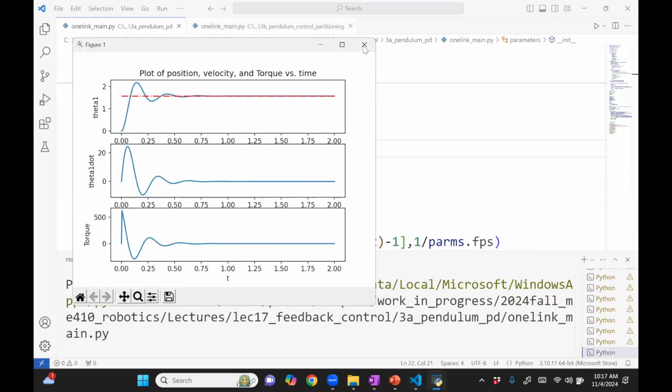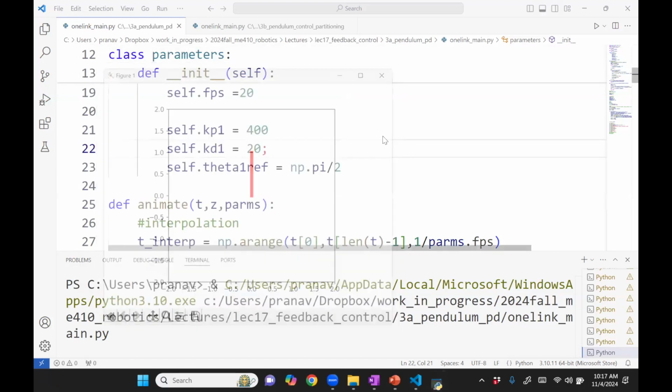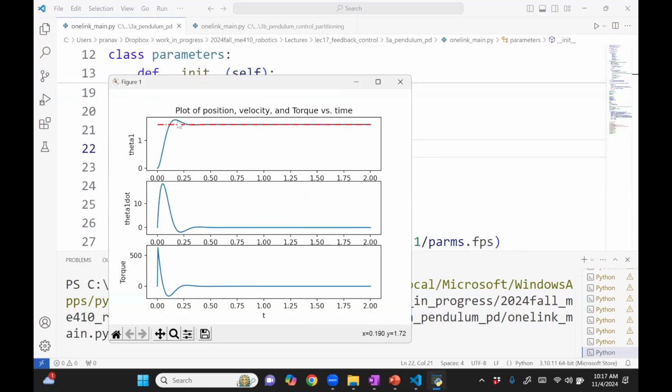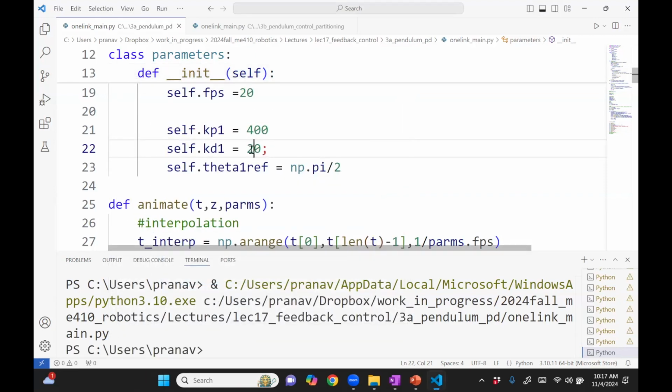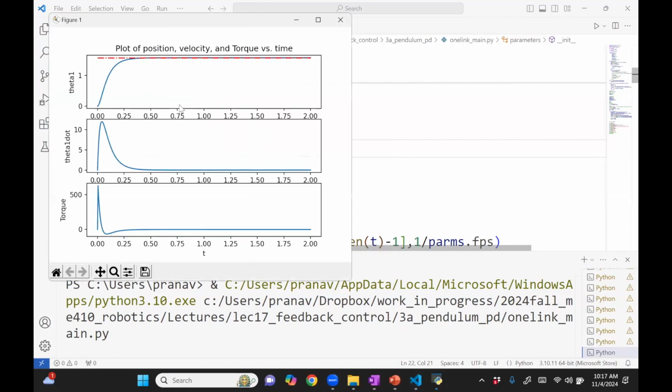I should have closed this. Okay, so that was fast too, but we can look at the response. You can see it's getting better. The overshoot is there, but not so much. So it means that we're on the right track. We could maybe ramp it to 40 and then run this. And that seemed like it was good. You can see here it goes from 0 and then a little after 0.25, maybe 0.35 or something, it hits 1.57.